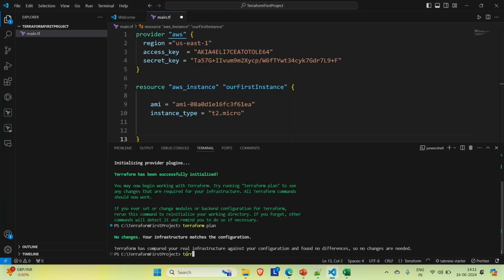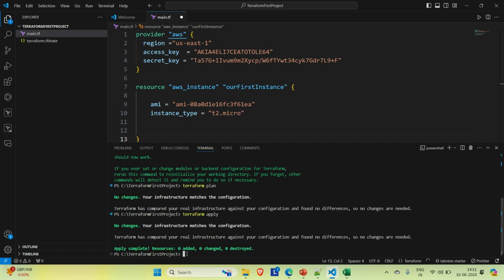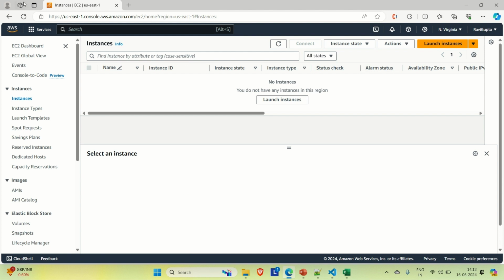So just run the command terraform apply. Now you can see that Terraform has compared your real infrastructure against your configuration and found no differences, so no changes are needed. I'm not sure why it is saying that.